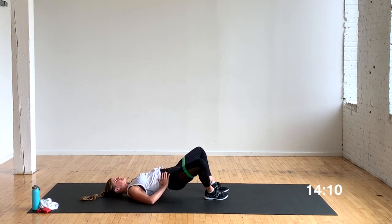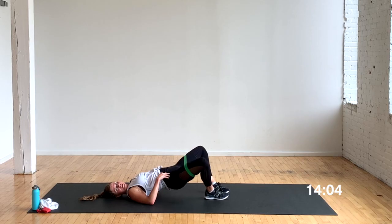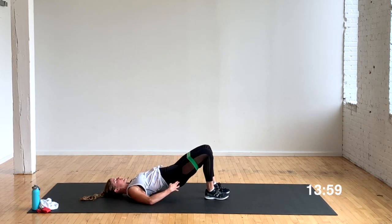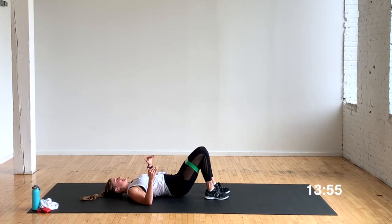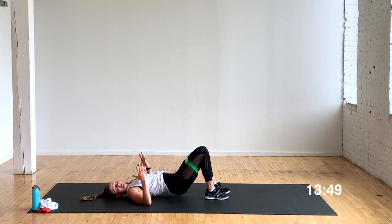Glute bridges, if you got knee pain, joint pain, they are so good for building that booty. So many variations of glute bridges. This band open, that's 1 of them. It's gonna target more of your outer glutes. Yep. As is this whole workout with this booty band on, right? Challenge to you, you make this harder. You come back, grab one of those heavier bands. That's why I love having a variety pack.